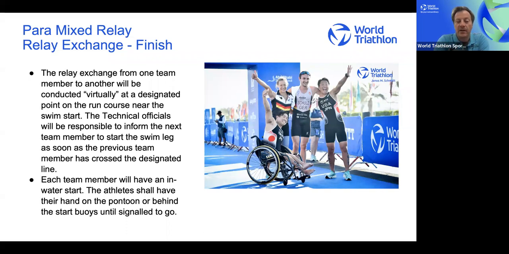The next athletes starting are already on the pontoon and in the water, awaiting the signal from a technical official to go. Basically, this technical official is awaiting the signal, normally via radio, from another technical official that is waiting in the exchange zone for the previous athlete to complete the final run leg. This is not in the finish area. It's another area that has to be declared. Ideally, with visual to the swim start would be the best. But again, this is happening in a virtual manner, and as of right now, we are doing it through radio communication between technical officials.